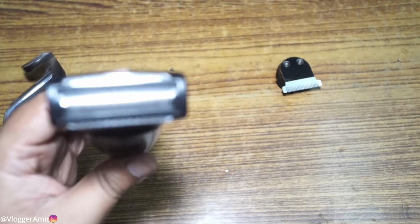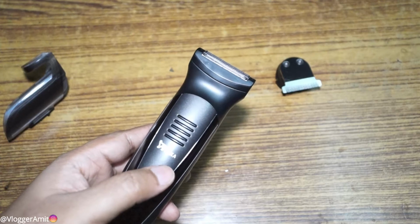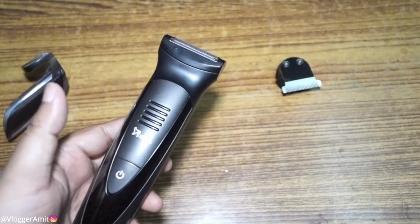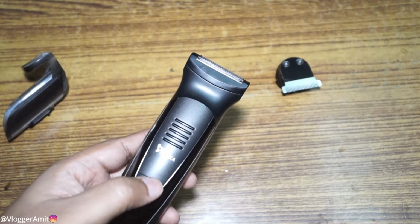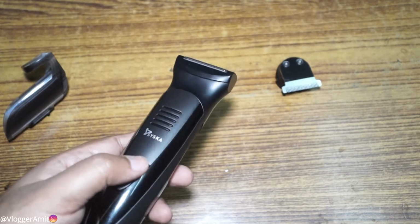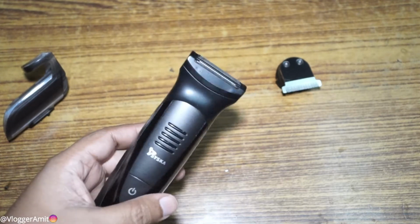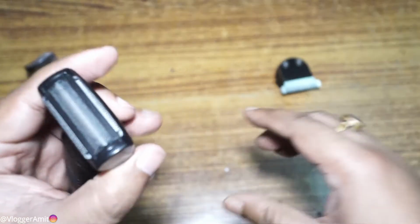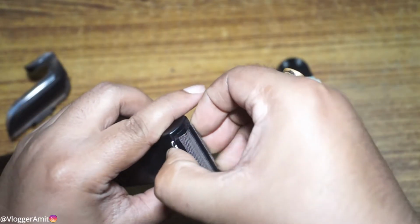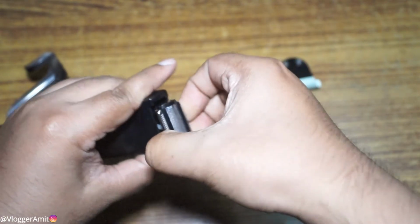So you can cut your underarm hair, chest hair, or the other body part where you want to shave or trim. You can understand what I'm trying to say, which part. So this is the head that you will be using, and this will come out easily if you pull on it. To clean it, just pull on it.